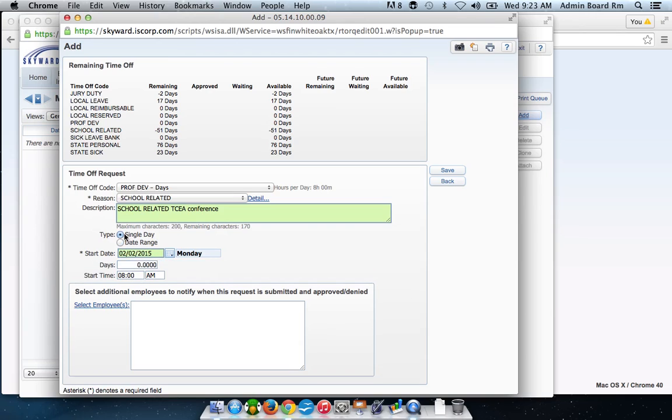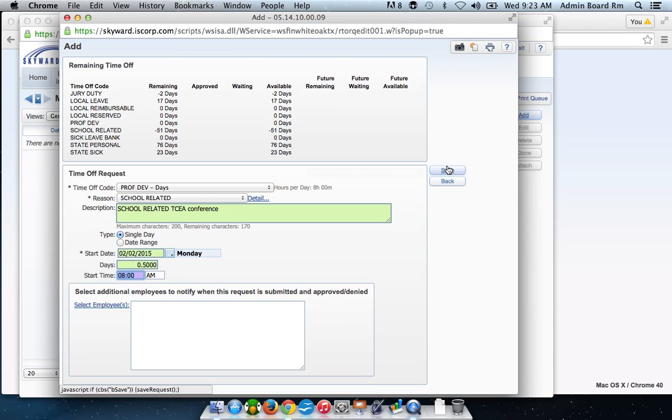If you were going to take a half a day, you would select single day, enter the day that you're going to be out, and just put in a 0.5 for a half a day. The start time is not necessary to change. It really isn't relevant to our application here.